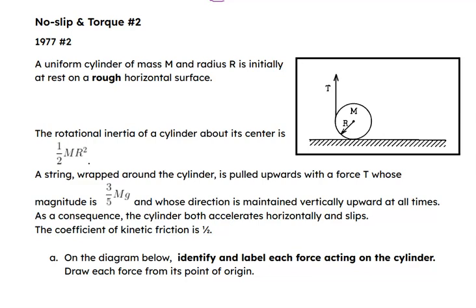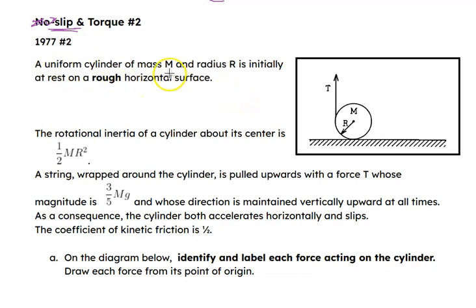All right, folks, these are the answers to 1977, number 2. And this is so old, I don't have the average for it. I don't have the point value, but it's still really good practice. It's actually slip first, and then they reference no slip. This one's tricky, and I wish I did have the average, but let's just get started.